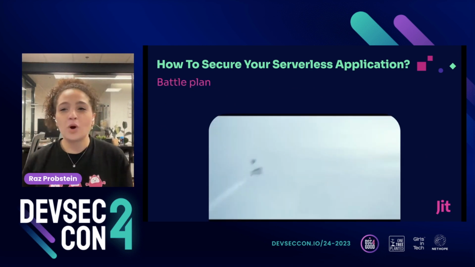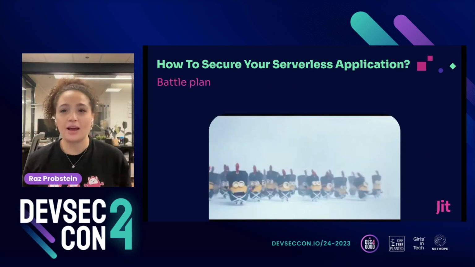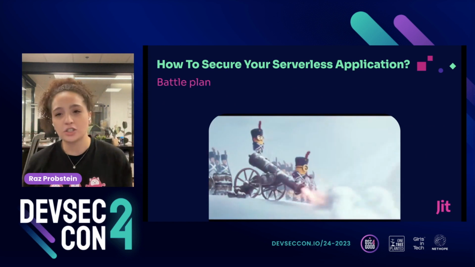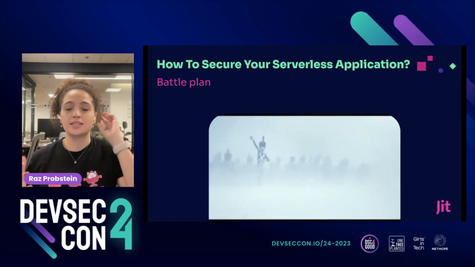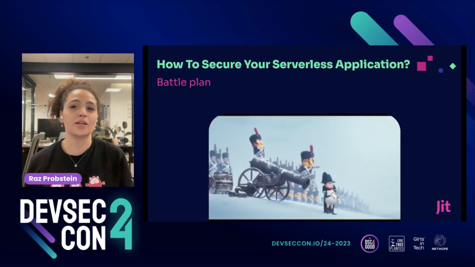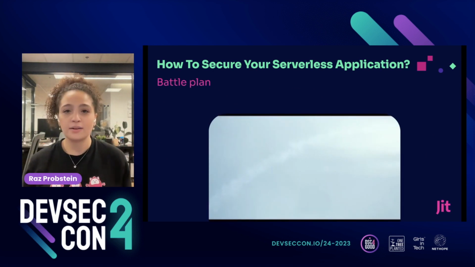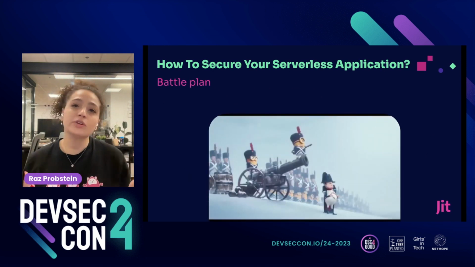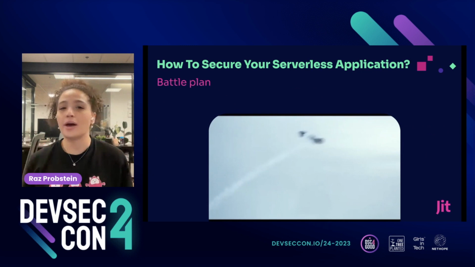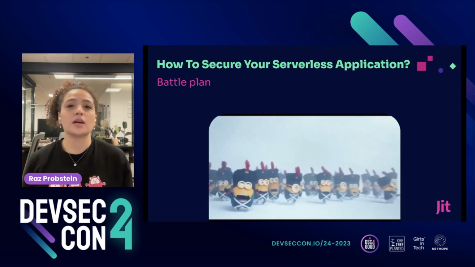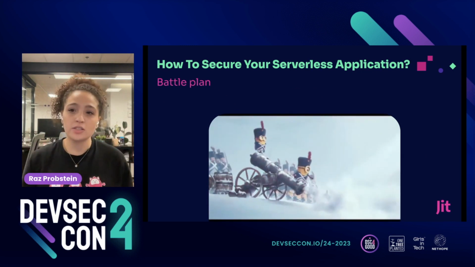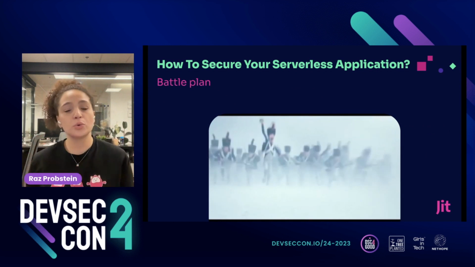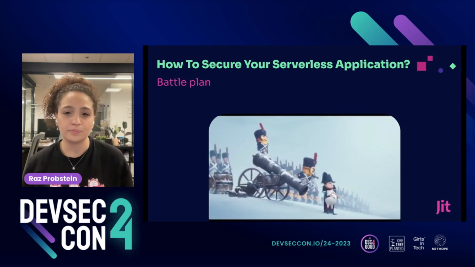So you probably wonder how we secured our platform with the hundreds of Lambda functions, the EventBridge buses, the DynamoDB tables, we have SQS queues, we have API gateways. Well, we realized that we must have a battle plan. We need to understand what are the risks that we're up against and we need to know what tools we want to use, right? The soldiers in this battle.